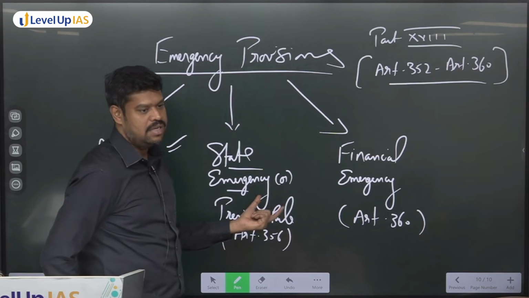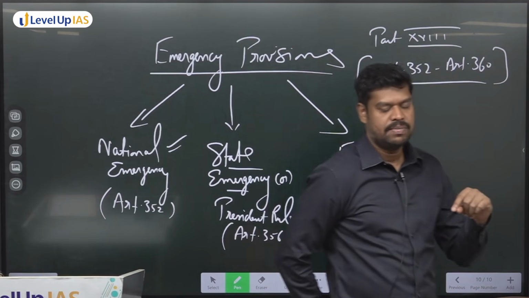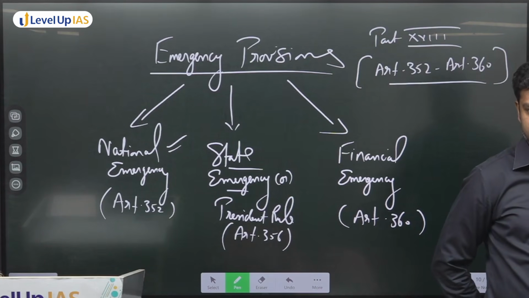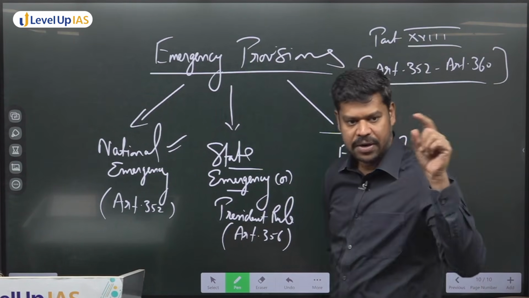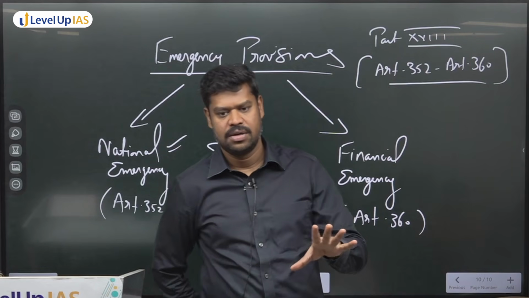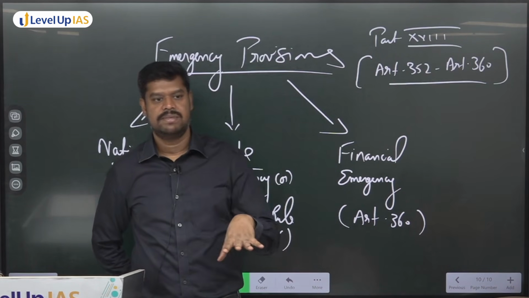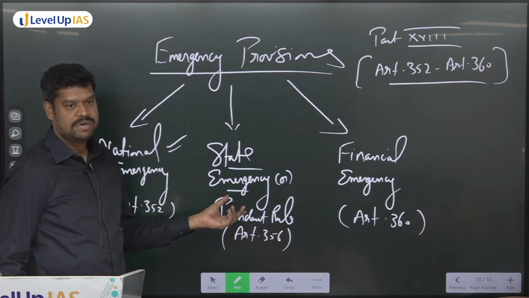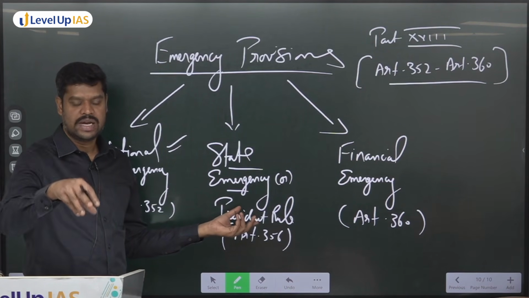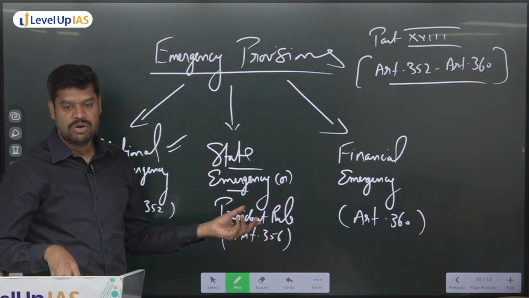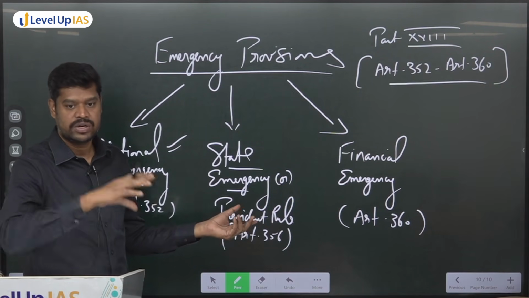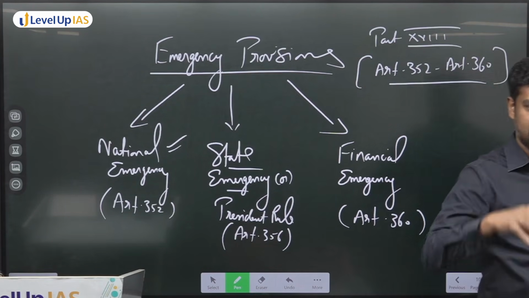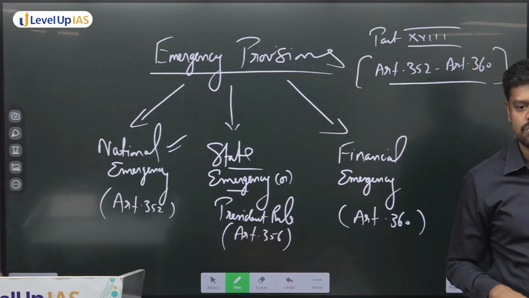And then state emergency. Now the basic difference between national emergency and state emergency is, well, the national emergency can be throughout the territory of India. State emergency is always for a particular state, and it will be for the entire state, not for the other states. Wherever the state emergency is invoked, it applies in that particular state. That is what state emergency is. And when a state emergency is invoked in that particular state, then who will take up the administration of that particular state? It will be taken up by the president, not the governor. That is why it is called a president rule. On behalf of the president, the governor may exercise, but it is generally to be exercised by whom under the constitution? It is the president.